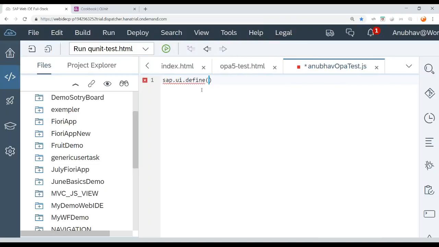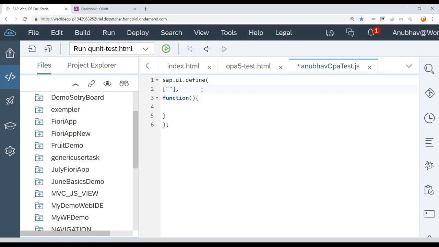Let's start with that. sap.ui.define. That's what it starts with. And now in this, an array and a function. And inside this array, let's put our dependency. As I told you, the dependency in OPA5 is sap/ui/test/opaQunit.